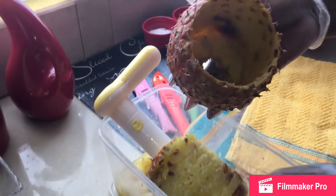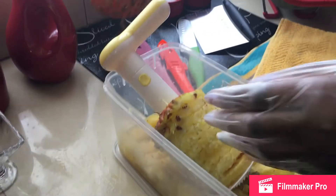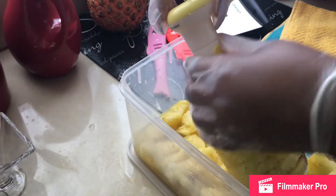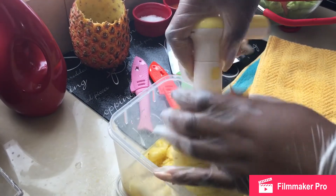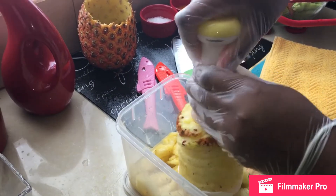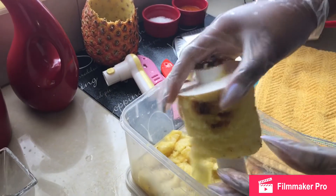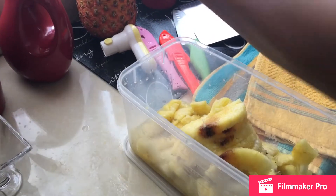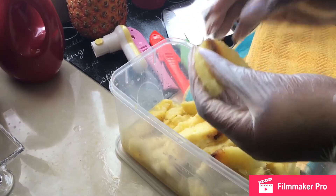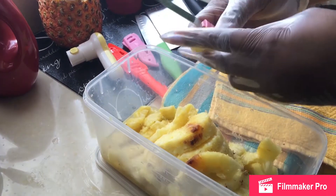Sometimes if the pineapple isn't as sweet — because when it's sweet, it's more delicate — the core, the center, stays in place. But because this one is so sweet, it came apart. So it can be used for presentation. I'm just going to get it out. You see, with pineapple, you have to be very careful when you are transporting it. It's nothing to be alarmed about — it is fresh fruit. There on my knife is fresh fruit.